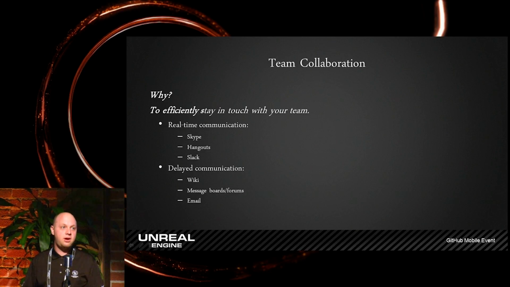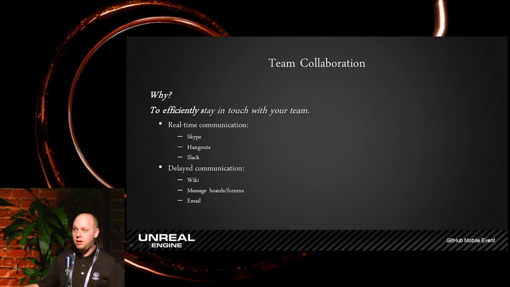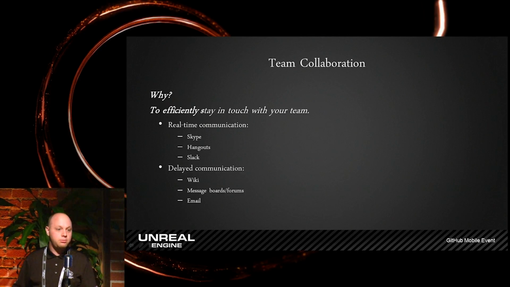You'll need both real-time and delayed communication methods. Skype, Hangouts, Slack, QQ. Any of these are really good real-time communication methods, as well as just walking over and talking to somebody. You're also going to want some delayed communication methods, wiki, message boards, emails, so you can both share information when people aren't around and archive key decisions you've made for future use, so you can go back and discover why you decided on something.